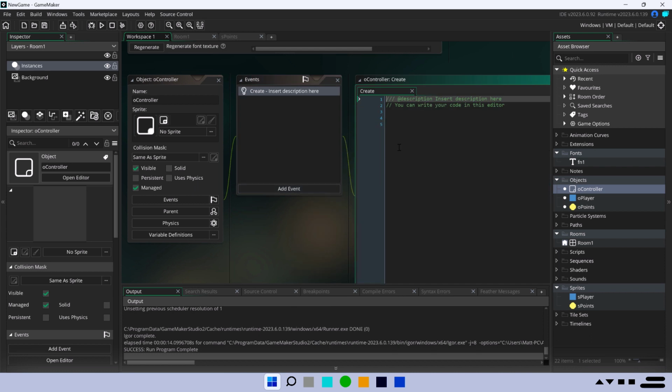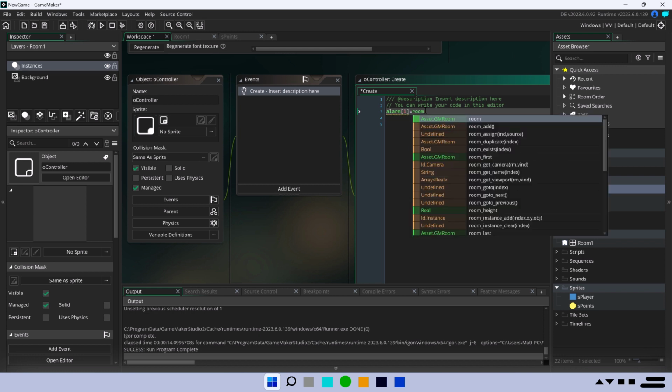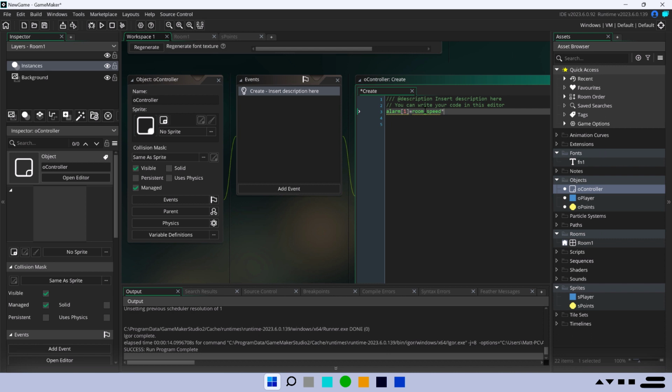In this controller object, you can say alarm 1 equals room speed times 2. These are just all functions and variables that you need to learn here.